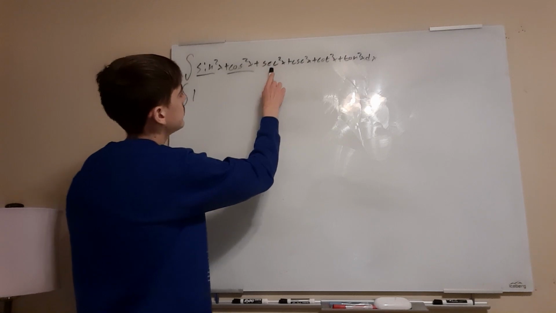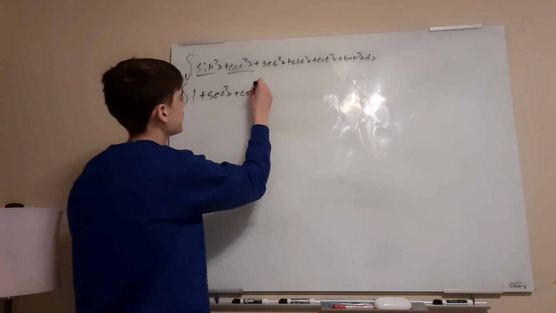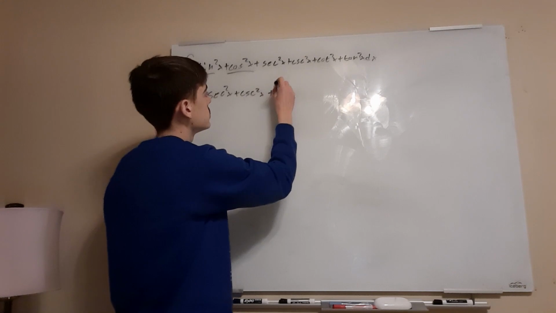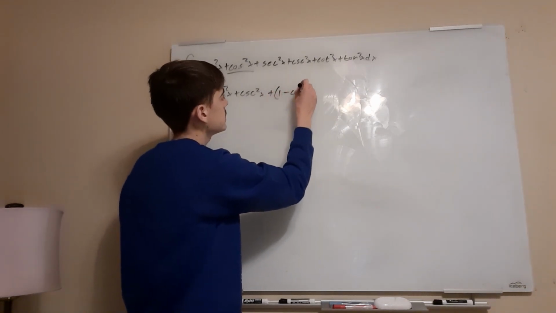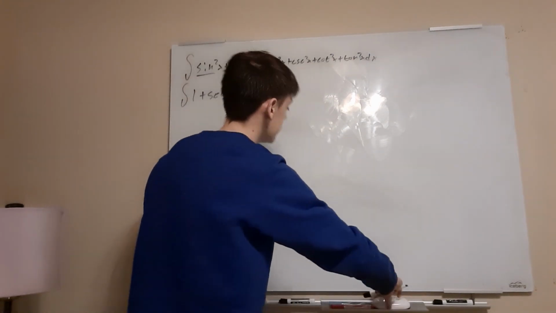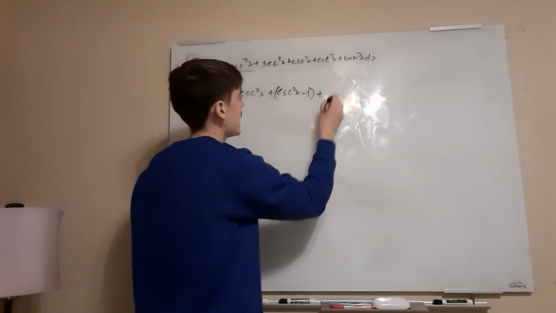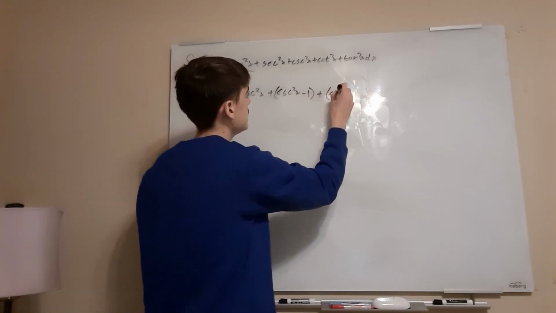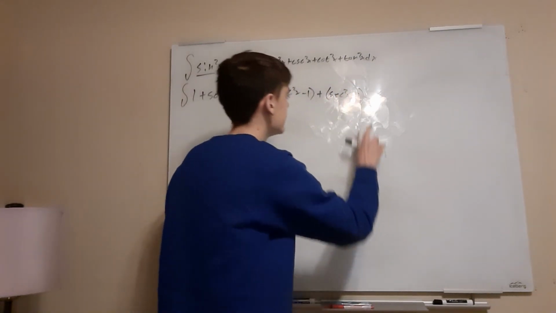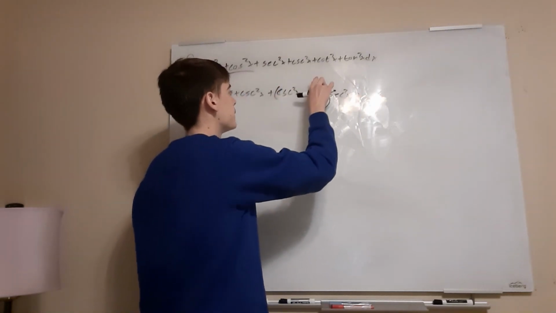So I said we're going to leave our secant and cosecant squared, so plus secant squared x plus cosecant squared x. And now cotangent squared x, I'm going to rewrite that as 1 minus cosecant squared x. Or, my bad, I got it mixed up with the sines and cosines. It would be cosecant squared x minus 1. And then for tangent, you can rewrite that as secant squared x minus 1. I don't actually need these parentheses in this case, so I'm going to get rid of those real quick.